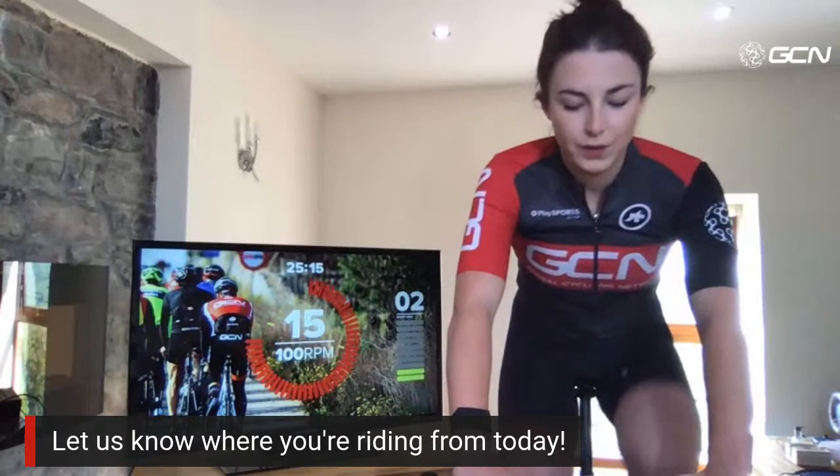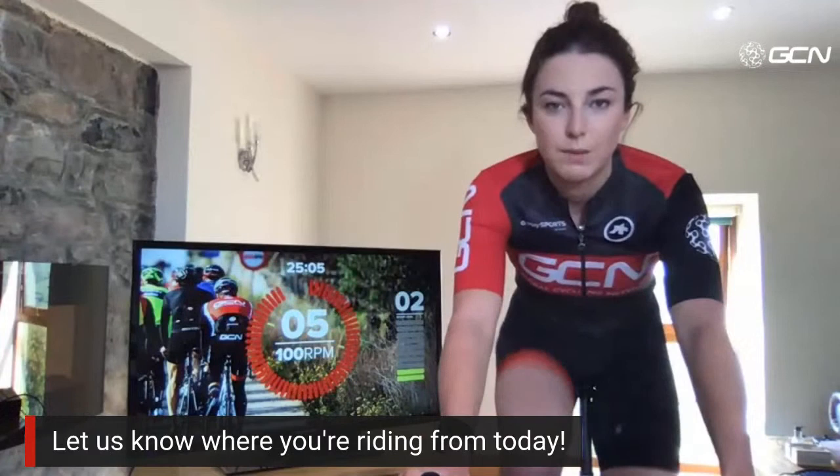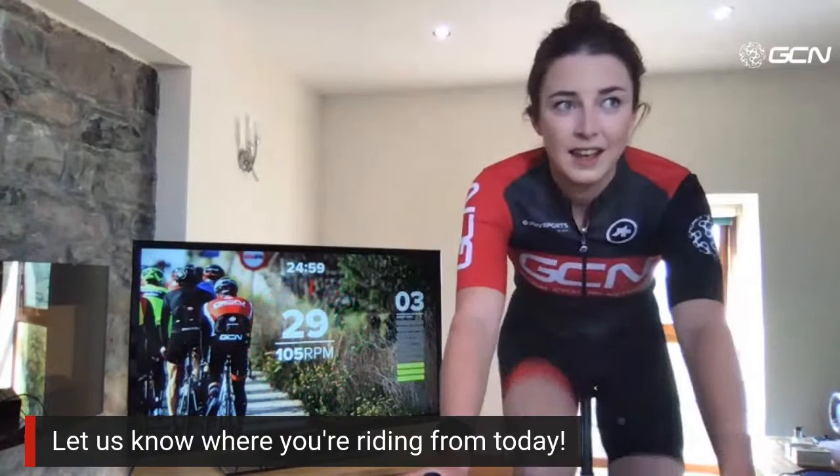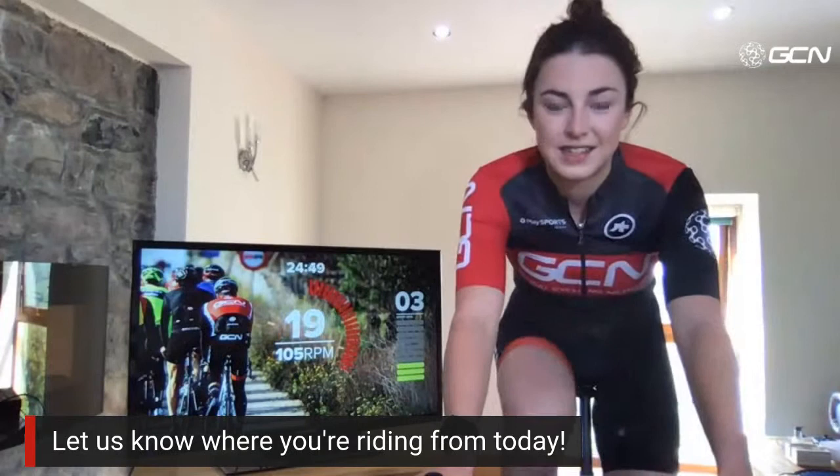Go over the session once more so everybody knows what we're doing. So we're gonna do, it's quite simple, 1 minute efforts to begin with. So we're gonna do 4 1-minute on, 1 minute off. So the 1 minute on is max effort, 9 out of 10, 10 out of 10 if you can. You want to be pacing it. You don't want to be sprinting off in the first minute and losing 100 watts in the last 10, 15 seconds.